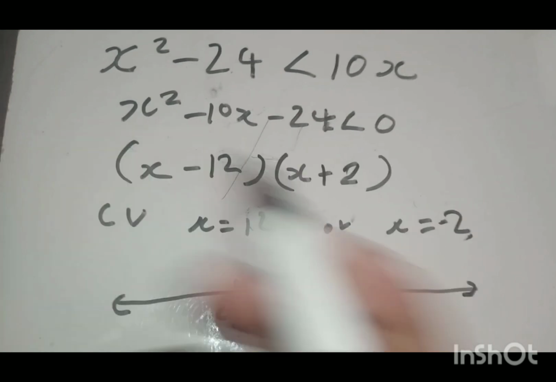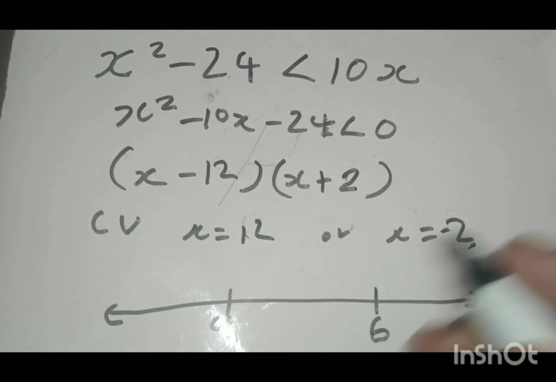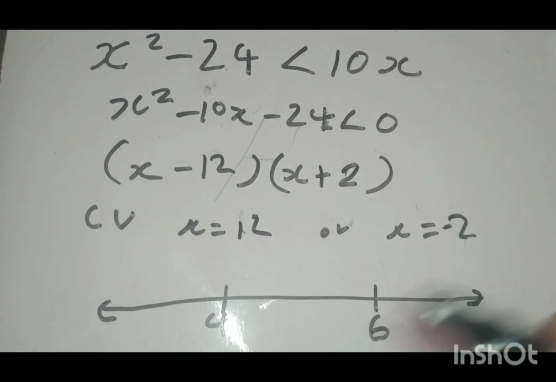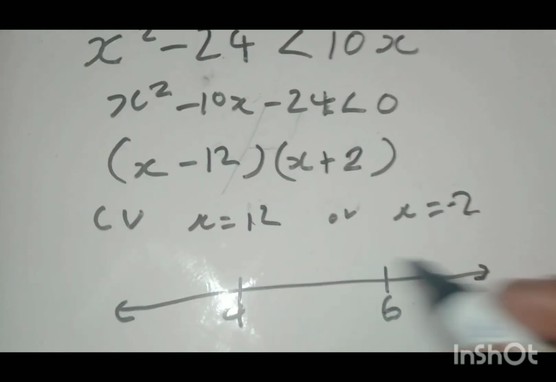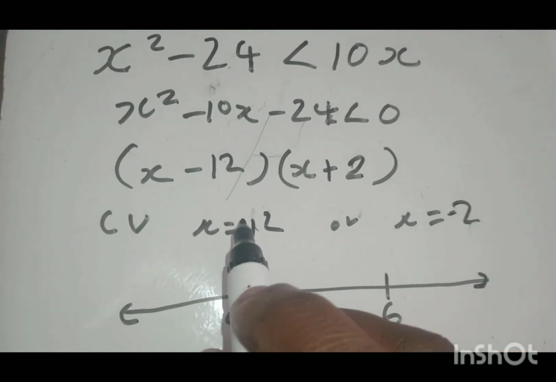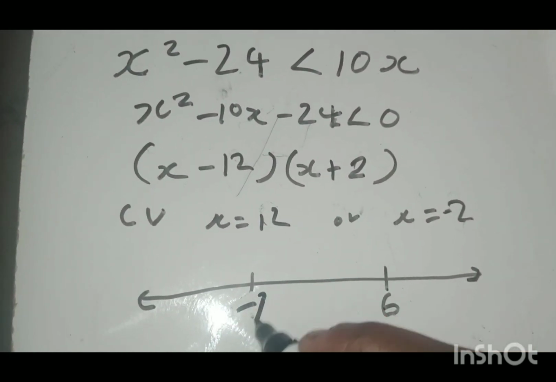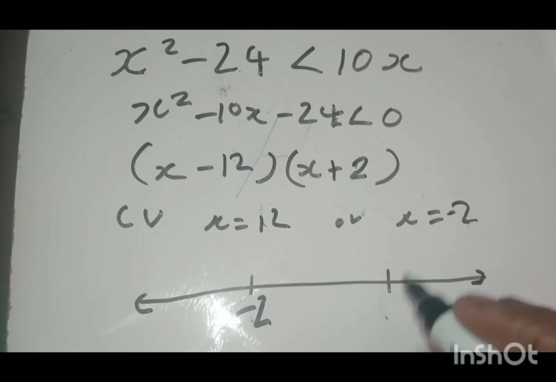Okay, just a small mistake there, but learning how to factorize, I showed you that here I purely used my brain. So when you do this for a long time, you will get used to this stuff. All right, so we have 12 and negative 2. So we put negative 2 here since it's smaller, and then we put 12.